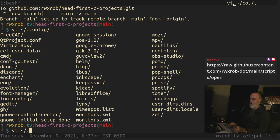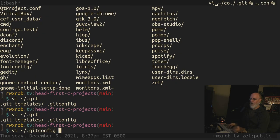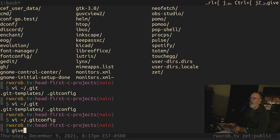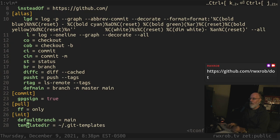So .git/config. So here's my git config. It's got a bunch. These are all the aliases I use for GH and stuff. If you want to see them, this is all in my dot repos, my dot stuff, if you want to go look at all that. So again, I'm trying to do this more educationally. I'm going to tell you everything I do, and you can kind of go look at it and dig it apart.